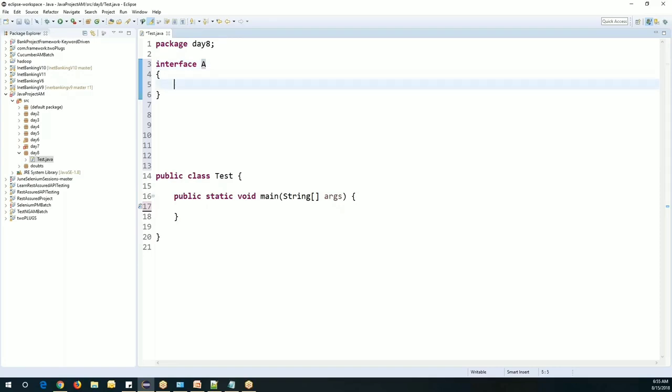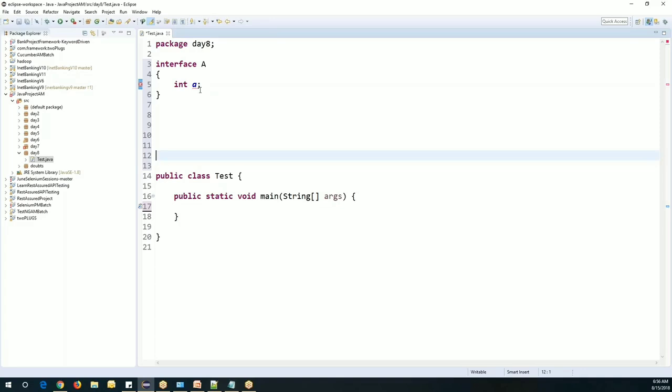Now inside this interface, I will create a few variables. As soon as I create an interface, a variable by default is static and final. So if I define a variable like this, int a, it will not allow you, because if it is a final variable, we must assign some value. Final means constant, right? Even if you don't know the value, we should assign at least a 0.